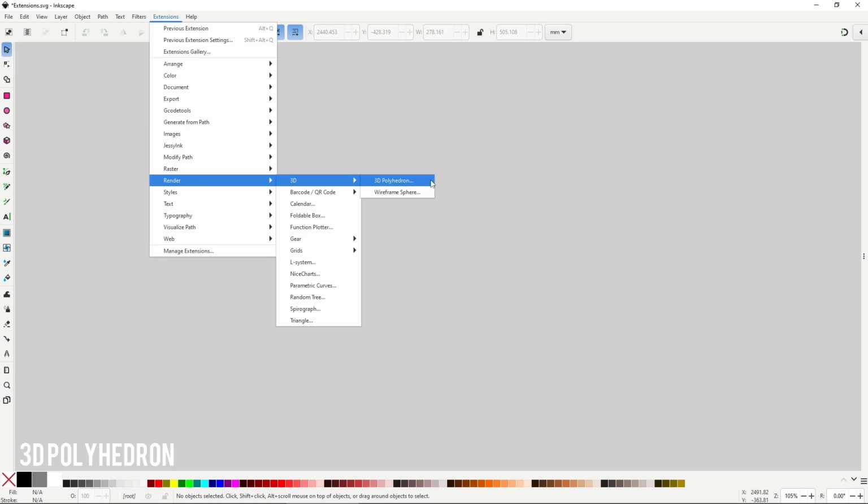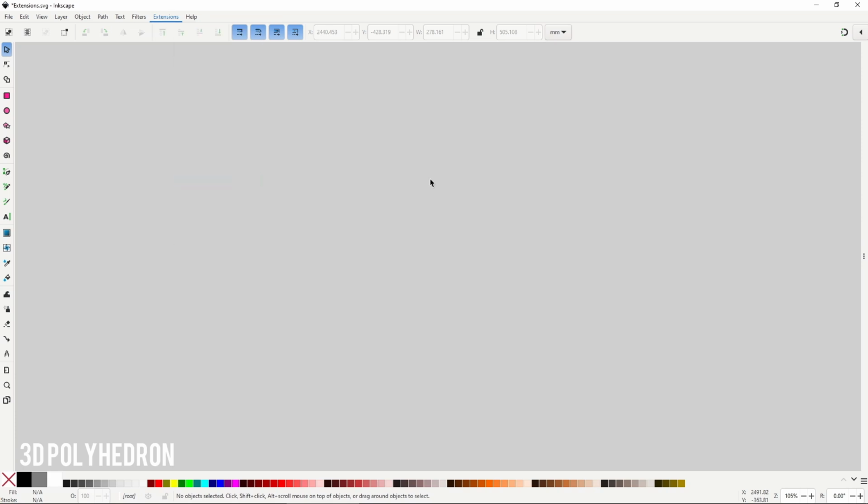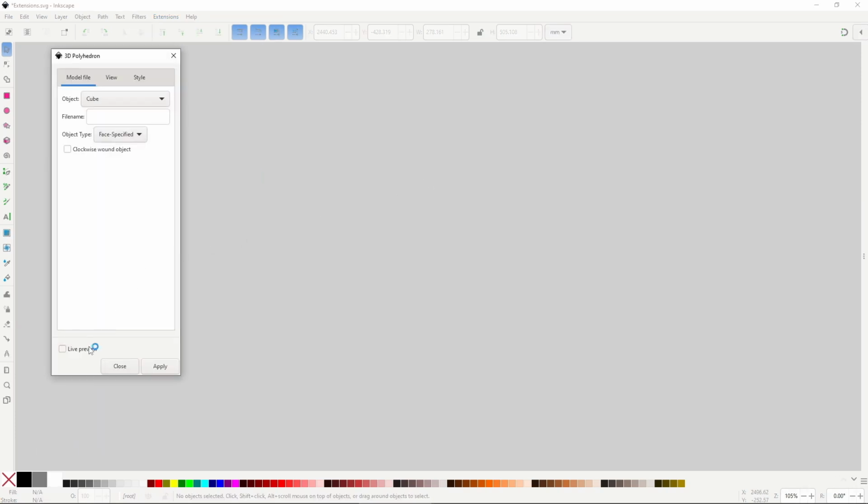3D Polyhedron from the submenu 3D creates a 3D polygonal shape using normal everyday Inkscape paths. This is very important. While you can rotate it and scale it and change the illumination, it is not really a 3D shape at all. At no moment is Inkscape loading to memory or rendering a 3D object. What it's doing is using the data in this extension to generate a group of 2D paths that look like a correct 3D object. Once it's been created, you can go in and edit the path normally if you want.